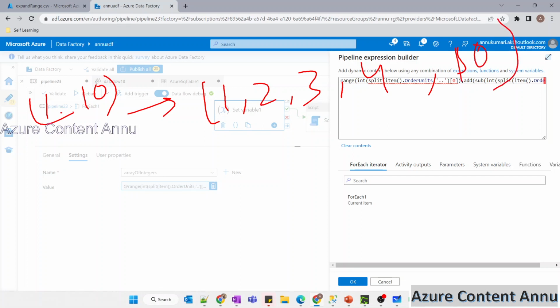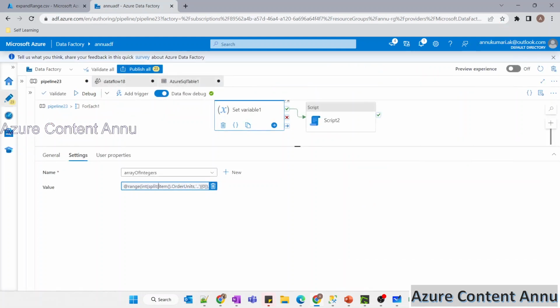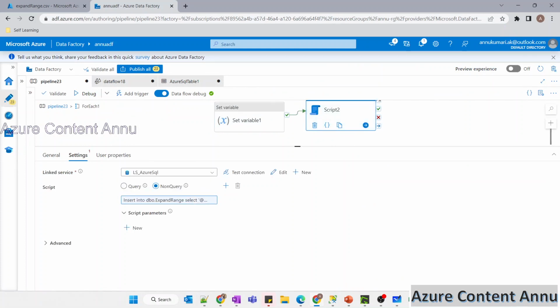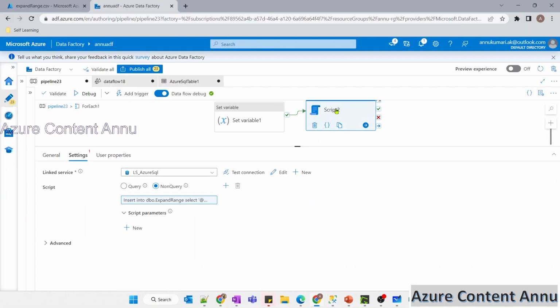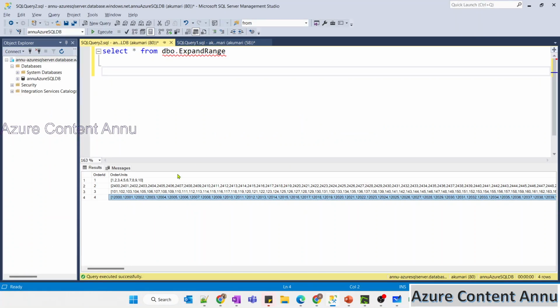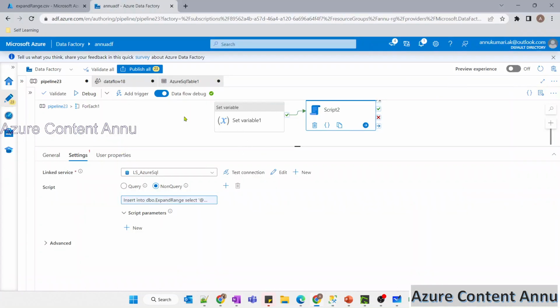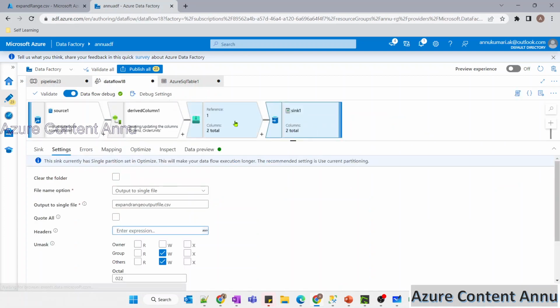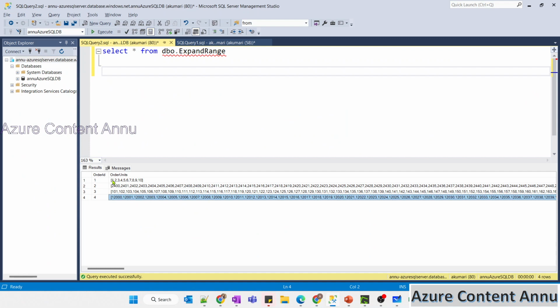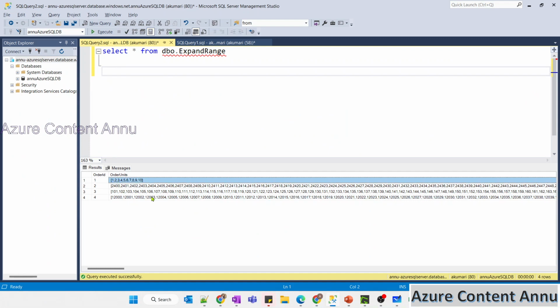It is expanding like this: 1, 2, 3, 4 till 10. This is what is done in the set variable activity, and each of those values we are storing in the SQL table. You can see all these values are getting stored here using this script activity. We are using this inside for each, so one by one it is going to insert into this table. Once it is inserted into the table, we are using data flow to flatten the data, and we need to convert each of these values into separate rows.